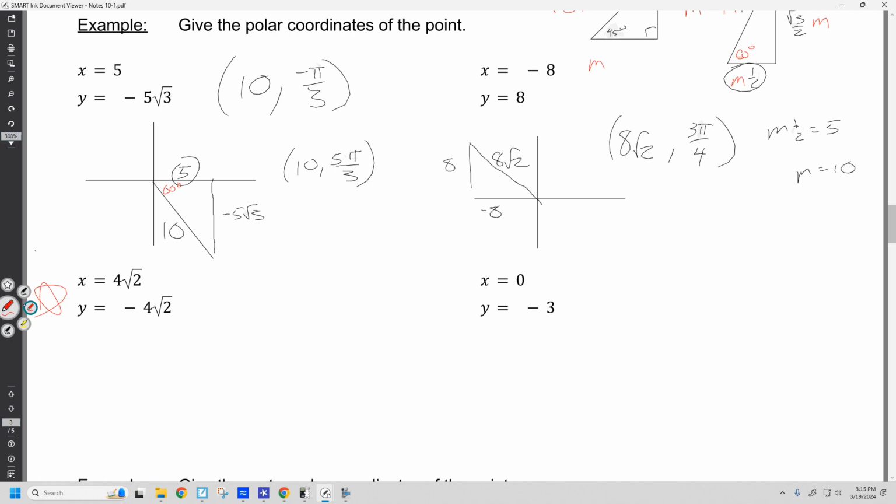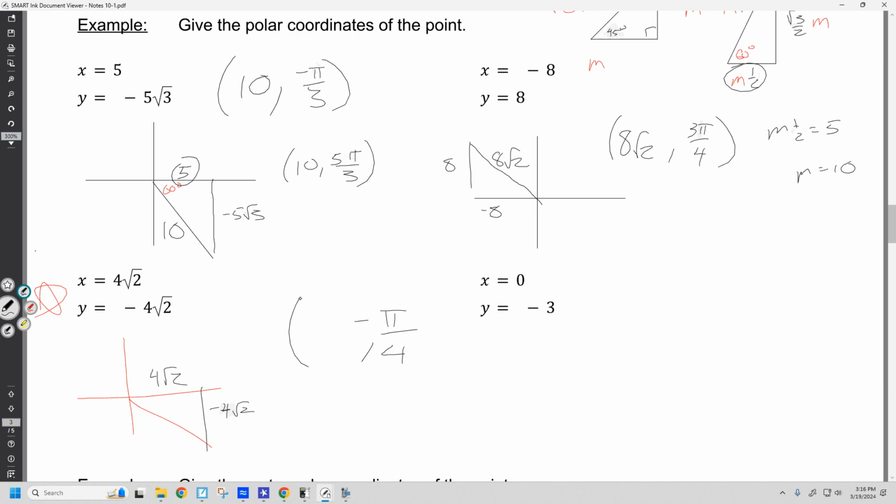Perfect. I go right and down. I am in the 4th quadrant. You can put 7 pi over 4 or negative pi over 4. I don't care. You're ready for both. You see the side lengths are equivalent, which is why you have a 45, 45, 90 isosceles right triangle. I'm probably using negative pi over 4. I'm glad you guys are using it too. It means you're remembering inverse trig, because inverse trig loved using these negative angles.